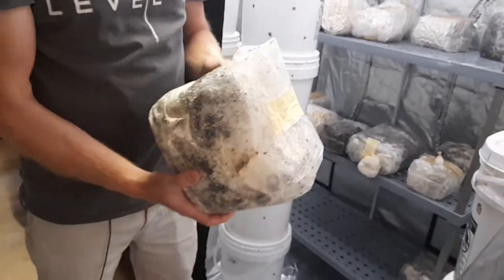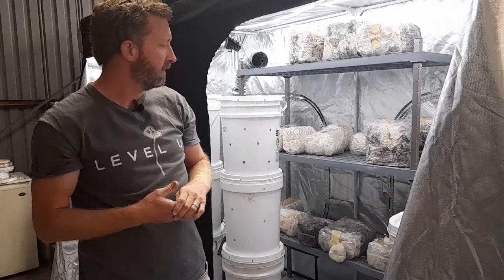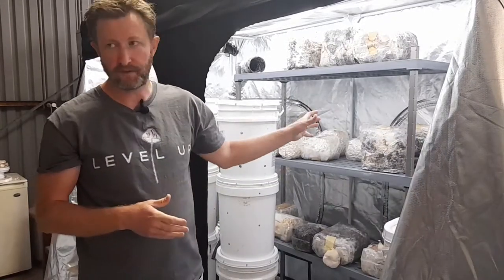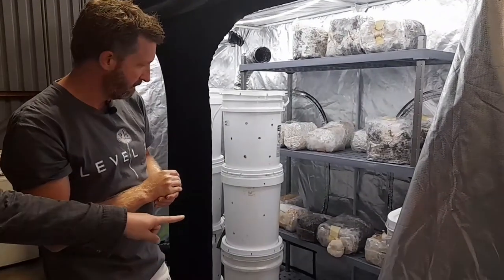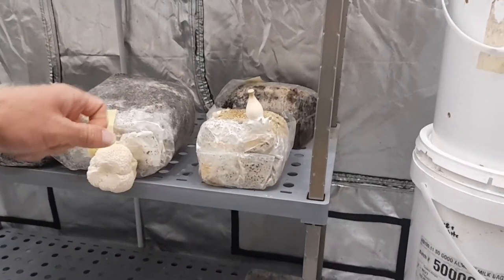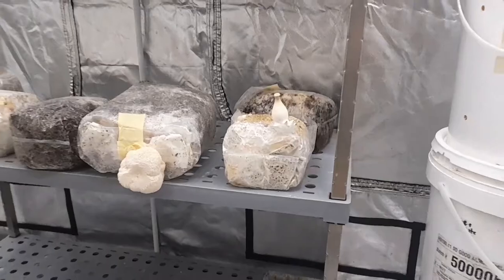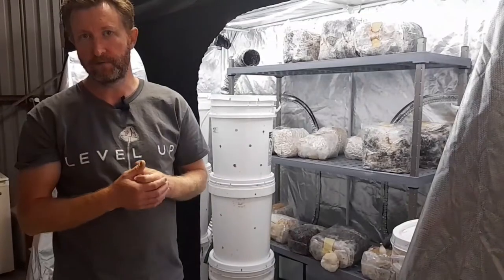You get those in bulk? They come in one and a half or three kilo bags. The cost ratio isn't as high because you're paying an extra third party — if you can make those yourself, you can save a lot more money. I find with some of the more exotic gourmets — these ones here are Lion's Mane, which are very popular at the moment but very fickle to grow. These ones are King Oysters, a little bit easier to grow and a big meaty substitute. They're also a little bit fickle, so I'm still refining my technique on the non-oyster varieties.